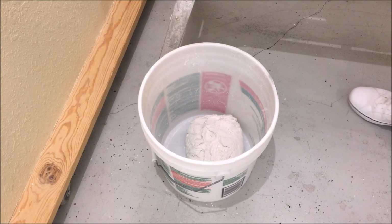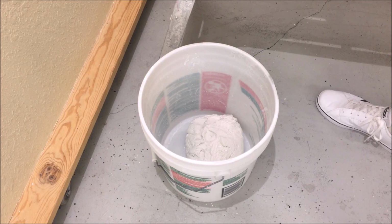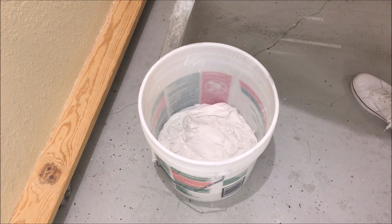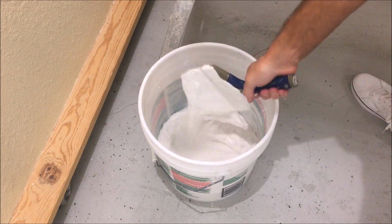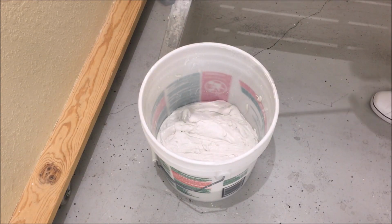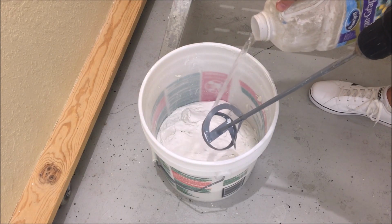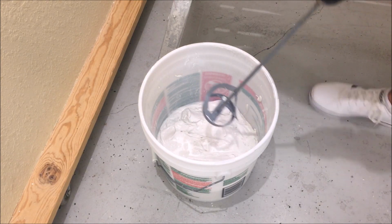So what I like to do is separate the 5-gallon bucket in half. That way it's easier to mix instead of trying to mix it all in a full bucket of joint compound. I'll be mixing the skim coating mud to a yogurt-like consistency. Got my paint mixer. I'm just gonna add a little water as I go. I don't wanna get it too soupy.